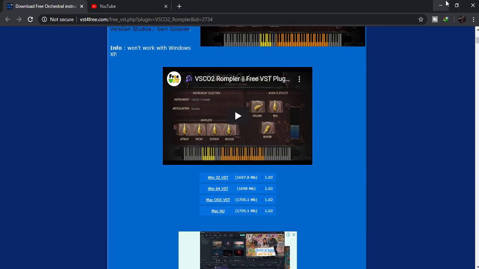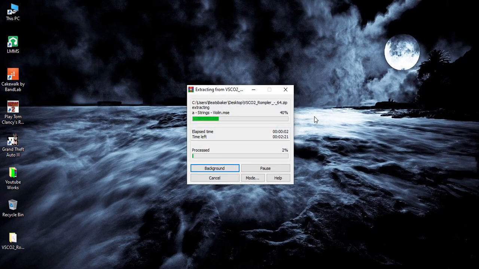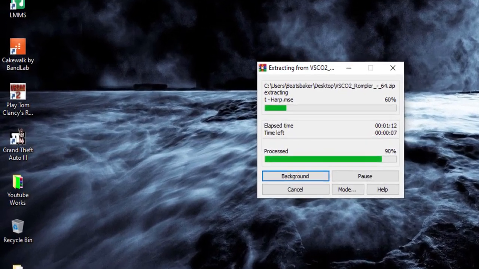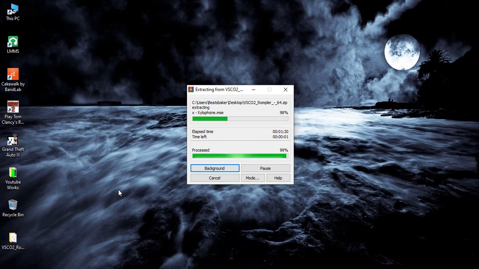Alright, so after you have downloaded, you have to extract it. Let me just extract it for you so that you know that it doesn't contain a virus or something like that. And I might have to fast forward it, and here I go. So it's almost done, and depending on your system it might take a few seconds or minutes. Mine is a potato, and as you can see, I have pretty outdated games right here. This baby can handle GTA 5 and stuff.